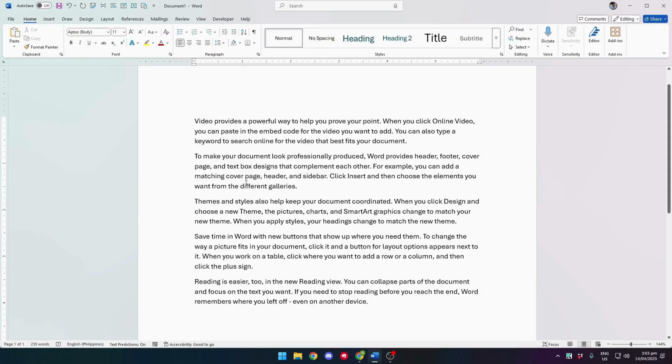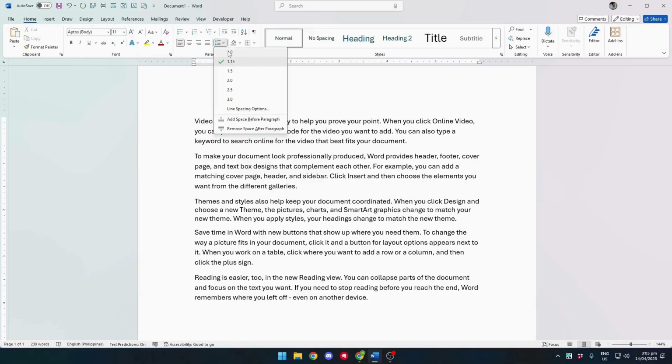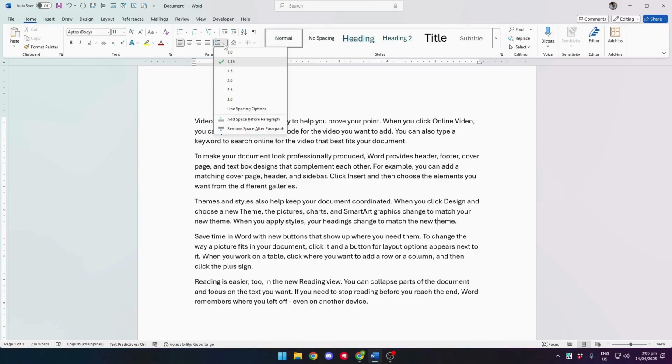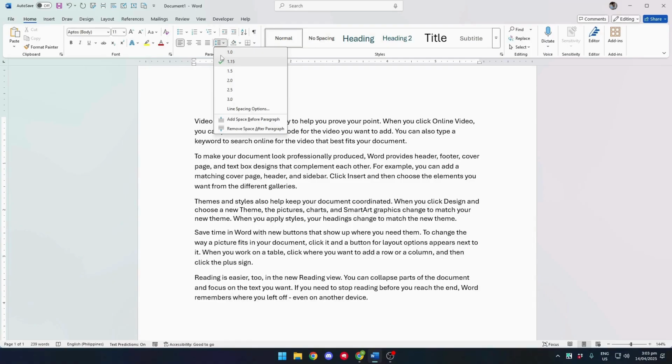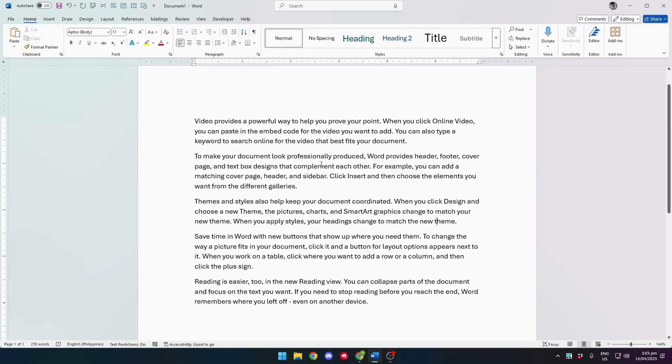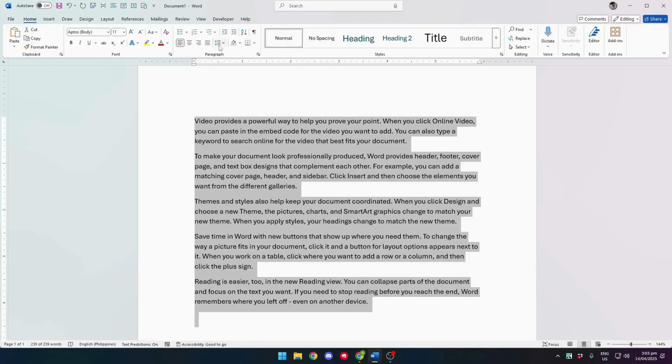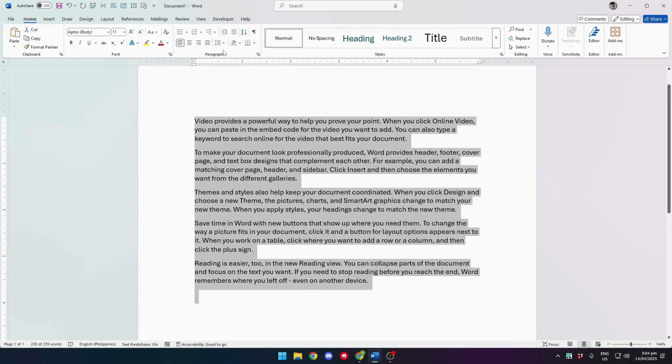And to do that, we have to adjust the line spacing. So first, what we can do is look for the paragraph section in the Home tab. And the line spacing could be this one right here. And you should be able to see all of the different presets for your line spacing, including one line spacing or single line spacing. And to apply that to your entire document, simply highlight or select your document and click on this icon and change it to 1.0.